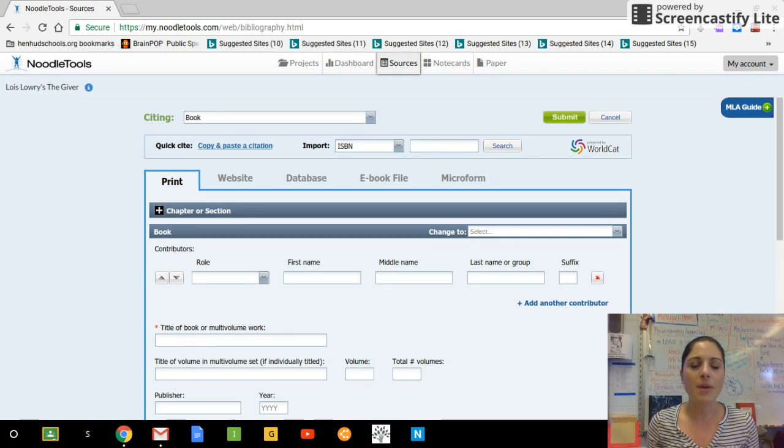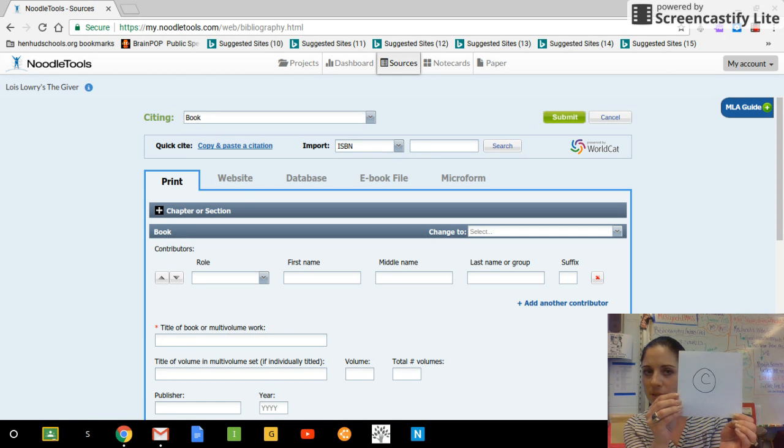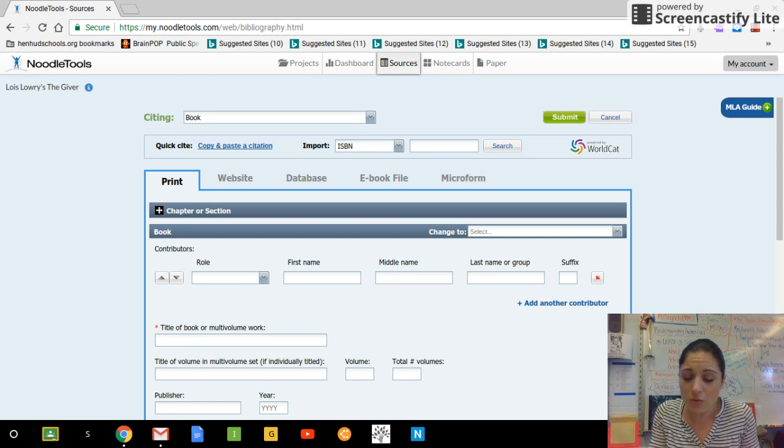You're going to see, no matter what type of source you're citing, you want to keep an eye out for this symbol. This is the copyright symbol. It's kind of like an @ symbol, but there's a C inside of it. This will show you when the source was copyrighted and to whom. And around that area, too, is most likely where you're going to find any publishing information that is available. So you want to keep an eye out for that C.